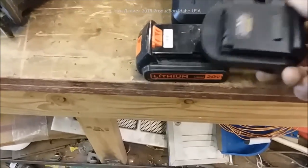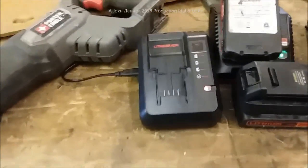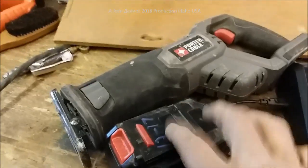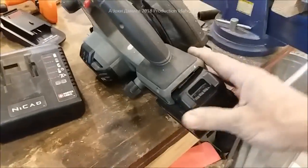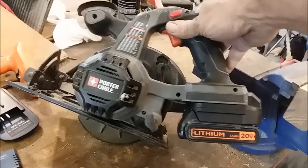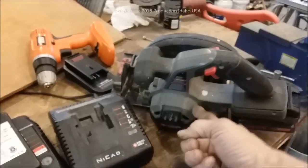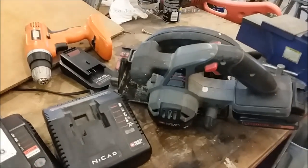Black & Decker battery. No bigger. In fact, it is smaller than the factory battery. It only goes by a 1/4 inch longer. I'm going to put that in the saw. Look at that. 20-volt Black & Decker battery on a Porter Cable. And if you say, oh man, no, that's 18-volt. You can't do that. Don't do that. It's dangerous. You don't know anything about DC motors.